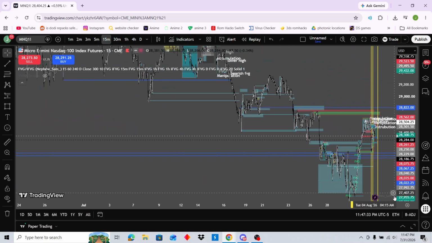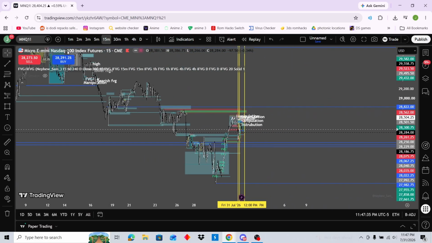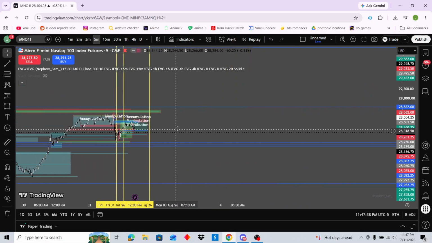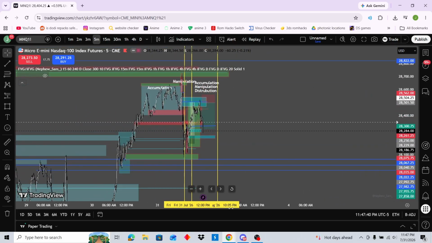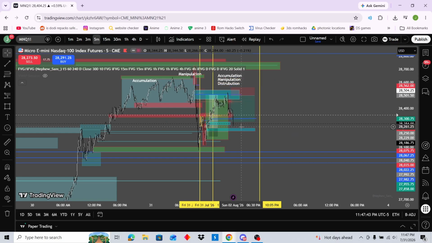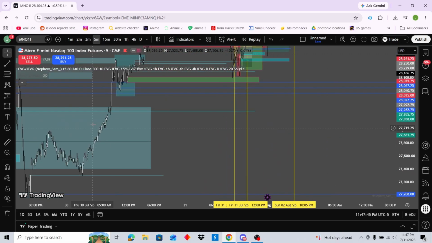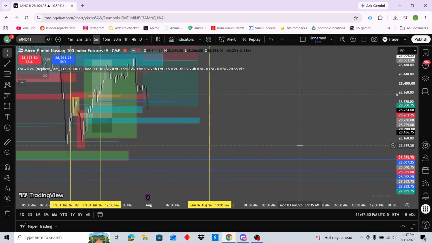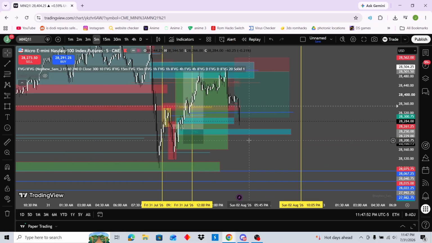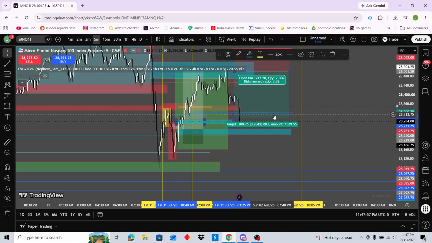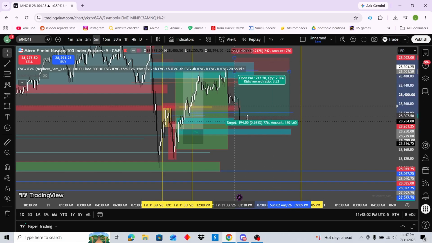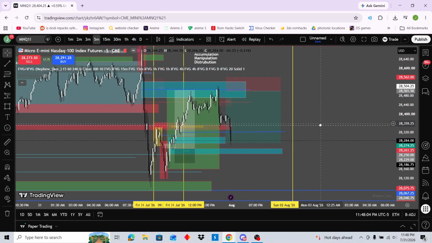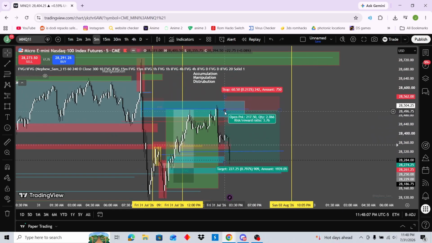You look on the higher time frame, we've been going down and down because of stuff that's been happening around the world. So this could just be we tap into this fair value gap and shoot up and then ignore this for a long time, but we're going to have to see what it wants. I think we're probably going to go down a little bit, but I mean after the market closes, you just close when the market closes. So your trade would look like this. This is what the third trade of the day would look like.